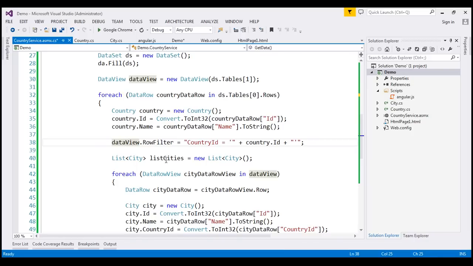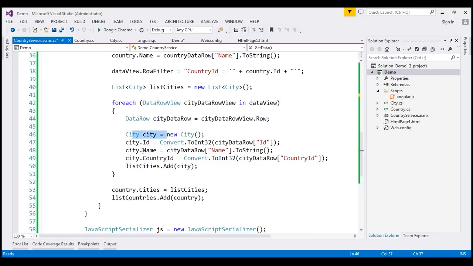And then we are creating a variable of type list of City, and we are looping through each DataRowView that is present in this filtered data view. To get the underlying data row that is present within the DataRowView object, we use the Row property. And then we are creating the City object, populating the ID, Name, and CountryId properties, and then adding that city object to this list of cities.